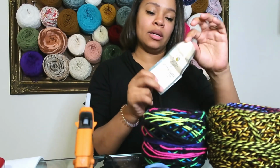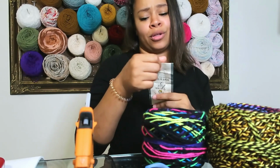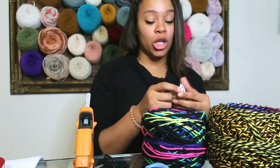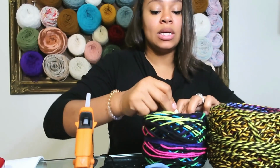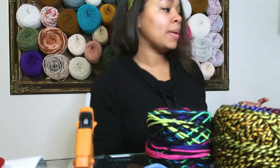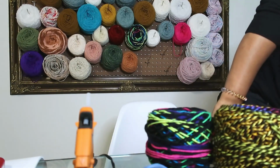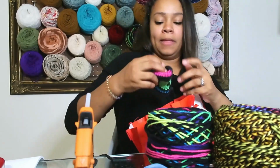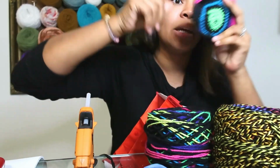Soft and Sleek, another category 4, it's only $4, this yarn's great. Neon Stripe, I thought it was some crazy name. Neon Stripe is the name of this colorway. So this is another yarn I'm using. I'll show you how this works up with, let me see if I have it here. I do. Yes, this is what it looks like for the ear round.